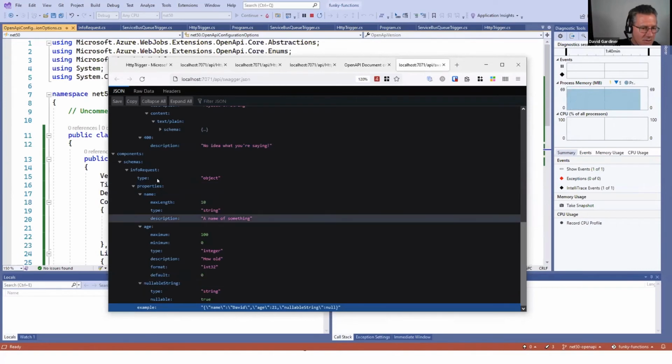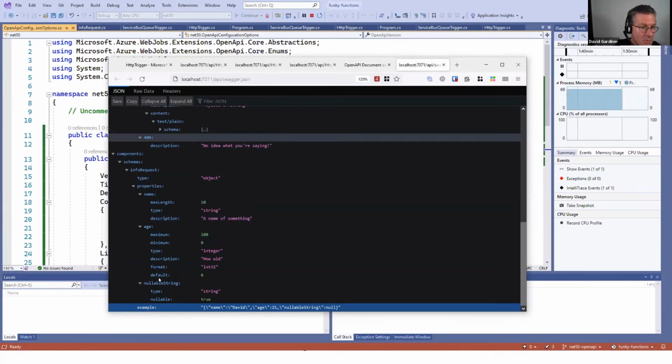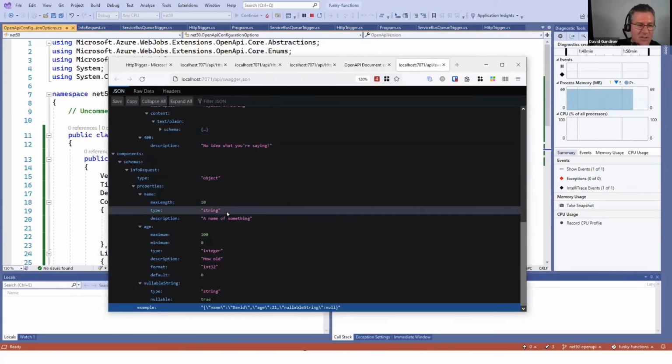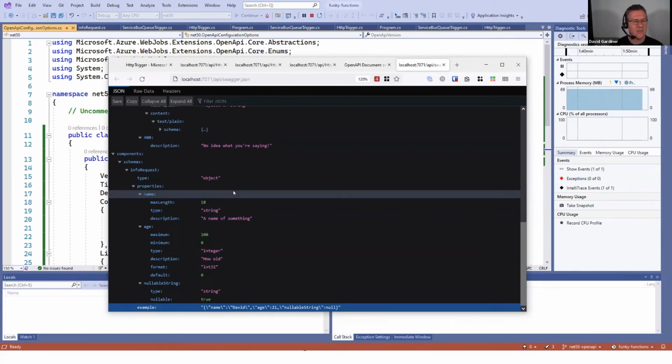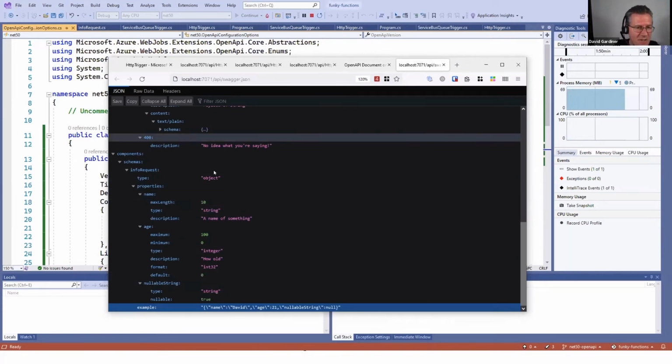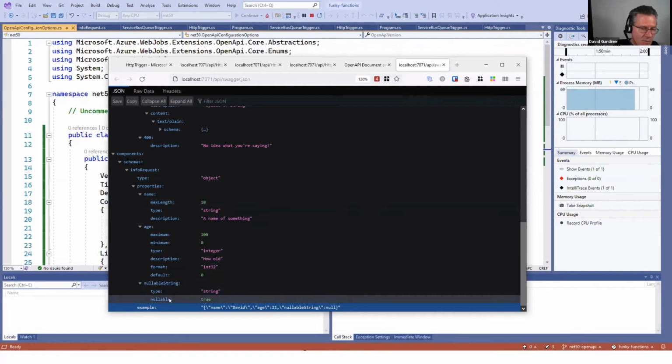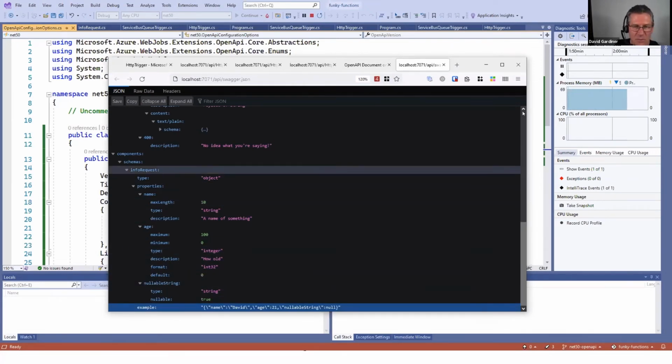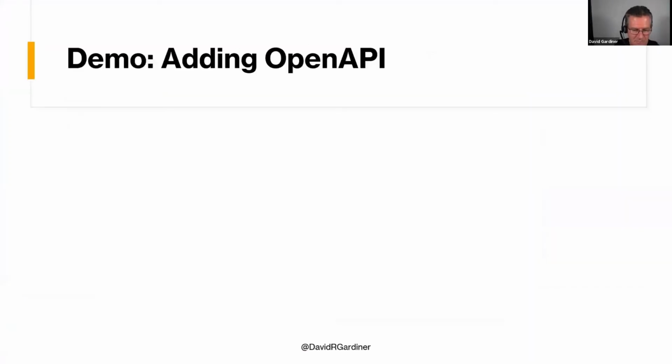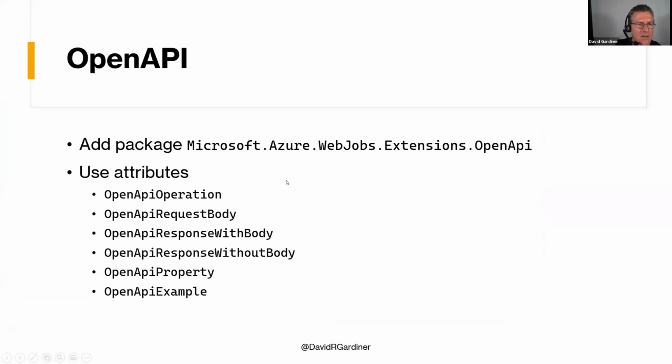But otherwise, this is a really nice OpenAPI Swagger document. You could use this to generate a client proxy, and you've got all this extra metadata so that you'll be able to be confident that yes, this field should allow nulls, but all the others shouldn't, for example, and have that sort of validation there, which is really useful. So we saw adding that package reference and making use of all those attributes will enhance the Swagger that's being generated.